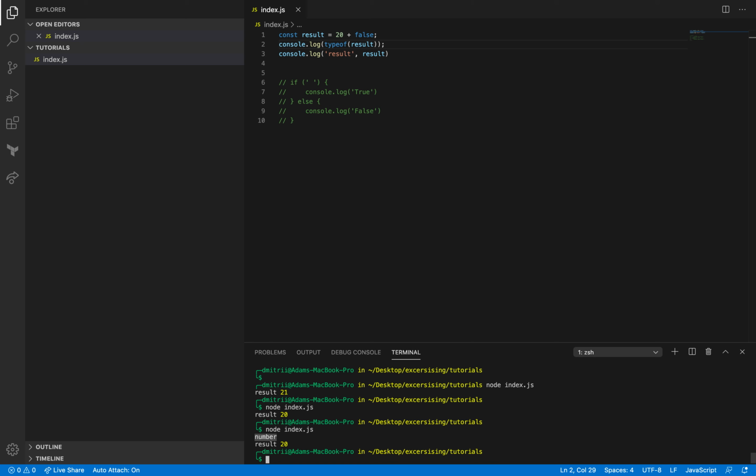So essentially result is a number. It doesn't matter that we're adding a boolean, because the boolean was coerced, or forced, to be a number. As a result, the result is a number.